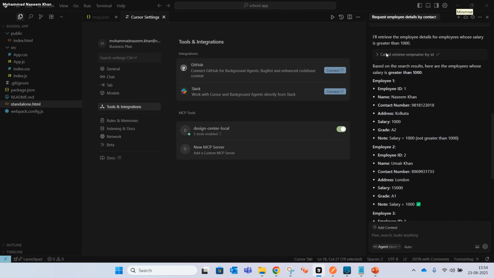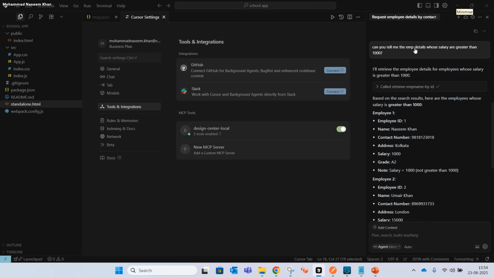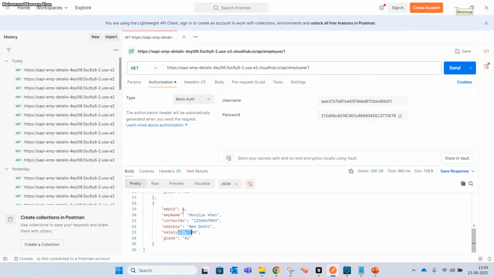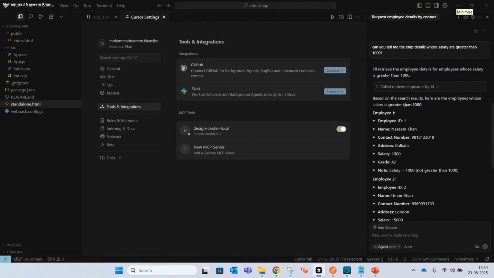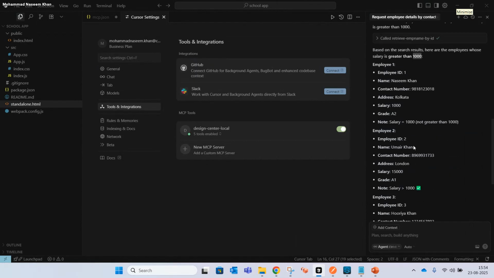So if you see here, I have asked, can you tell me the employee details whose salary is greater than 1000? I have three employees here: one, two, three. The first one is 1000, the second 15,000, and 1500. So I have just typed, I need the information for those employees whose salary is greater than 1000.